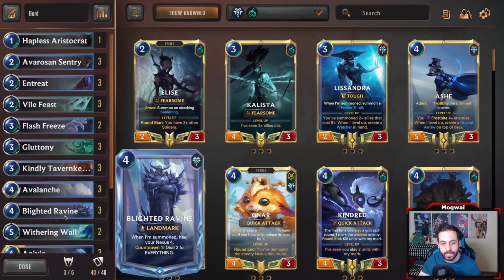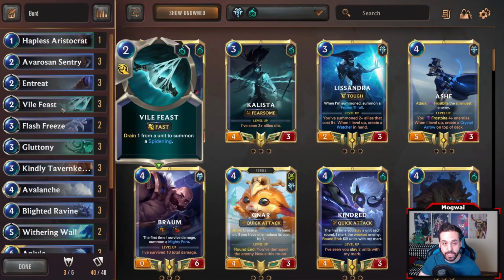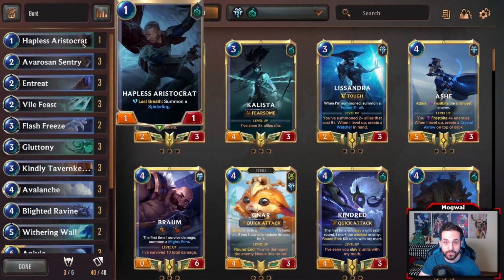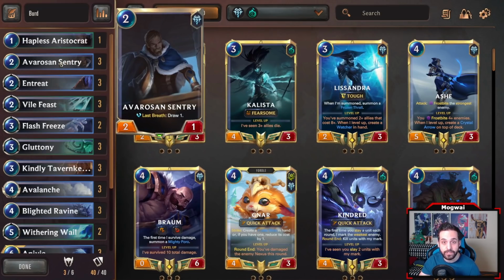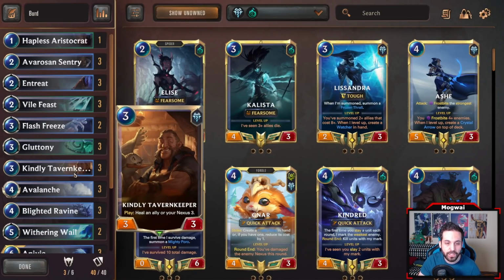The rest of the deck is to help us get there. We have a full set of Blighted Ravine, Avalanche, alongside a couple of copies of Withering Wail, with a full set of Vile Feast. This, alongside a one-off of Hapless Aristocrat and a full set of Everson Sentry, allows us to trade into our opponent's units early on, and then proceed to board wipe them, as we can then heal our deck or ourselves with Kindly Tavern Keeper. We go over to his bar, he prepares us a nice cold soup, actually hot, ideally, and we are able to replenish and stay alive, especially against aggro decks.